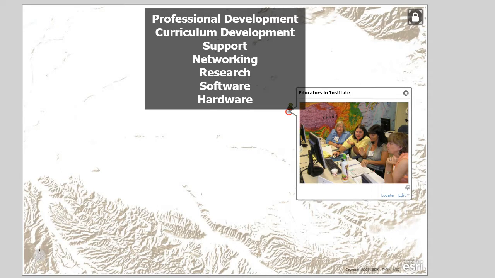Now, there's a lot of factors that go into effective implementation of any technology or any method in education, right? What we try to do here on the ESRI education team, in tandem with your efforts, it's our community all working together, is a variety of things. Providing the hardware and software, research into the effectiveness and implementation of GIS in education, networking with your colleagues, support of various kinds, time, money, writing grants, curriculum development. We need some curricular tools, some pieces, some videos, some tutorials, some lessons built, right? And also professional development for educators, online, face-to-face.